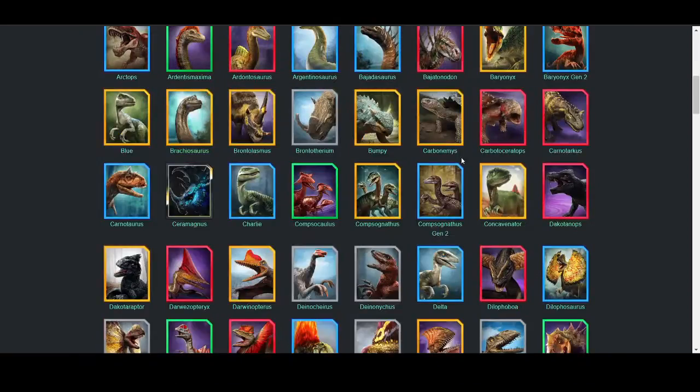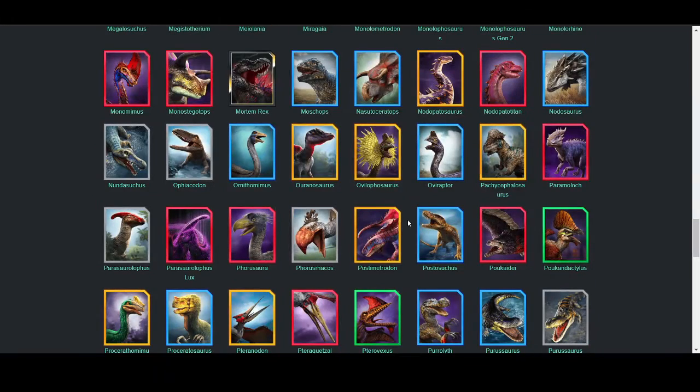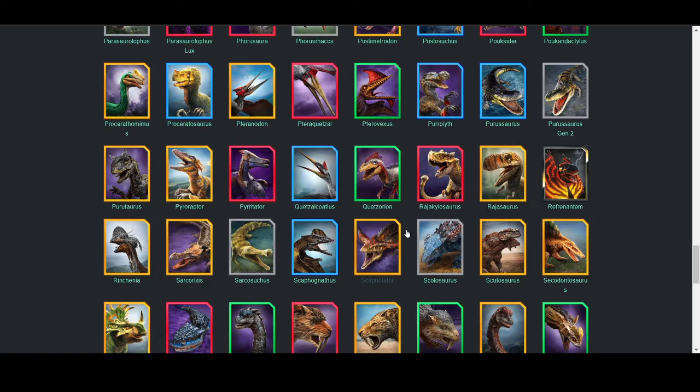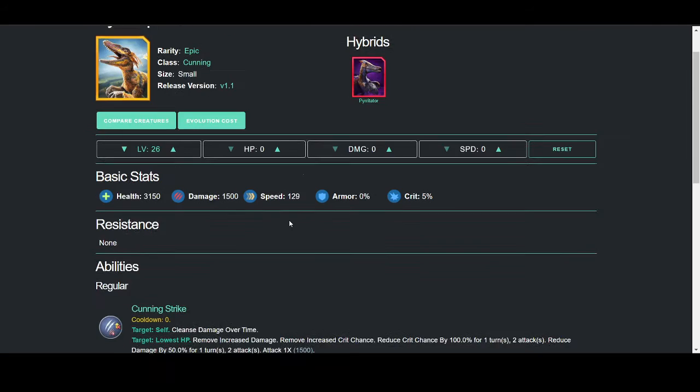Pyroraptor, another one of the weakest creatures in this tier, but I would say this is the best non-hybrid cunning in the game. Ornith the Mimus is a very close second, and Dakota Raptor is a very close third, but if I had to choose which one to take in a battle, I would choose Pyroraptor. So it's got more health than Ornith, same as Dakota Raptor, but less damage than Ornith, and much more than Dakota Raptor. Same speed as Dakota Raptor. So it's got still good health for a cunning, and then it's got a lot of damage. Speed is mid-level for a cunning creature.